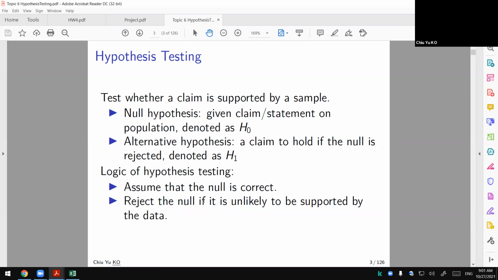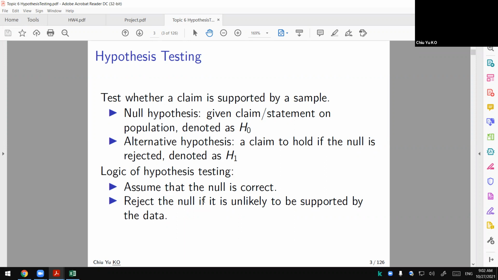So remember the example of the coffee first and milk first, right? You want to try to see if the lady has a special ability. The null will be she has no ability, she's purely guessing, or then we'll say the chance of her getting it right is half. And then the alternative will be more than half. If she is worse than the random guess, then she's worse, but what we really want to see is better than that, okay?